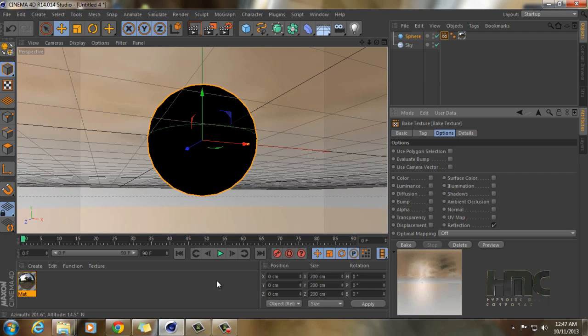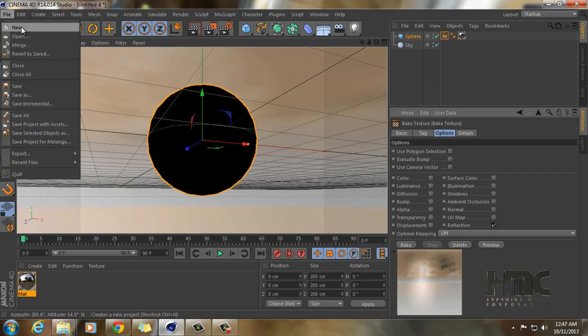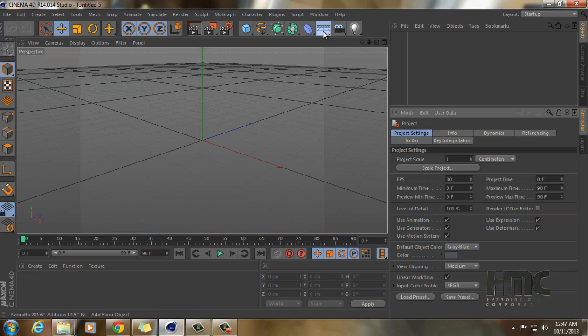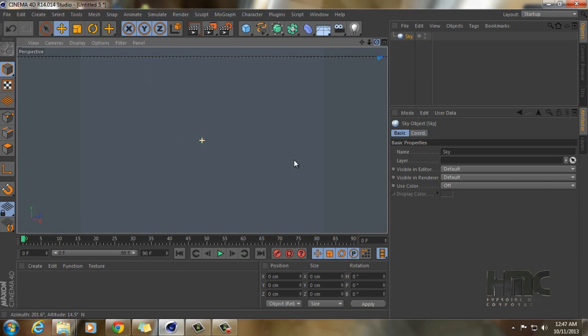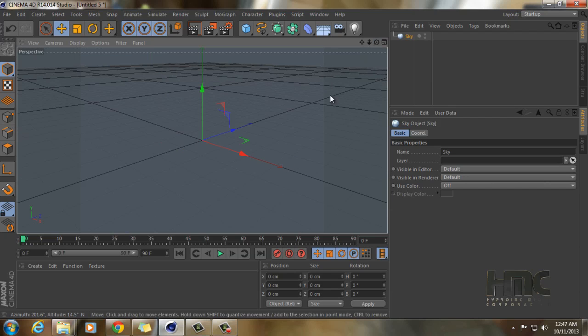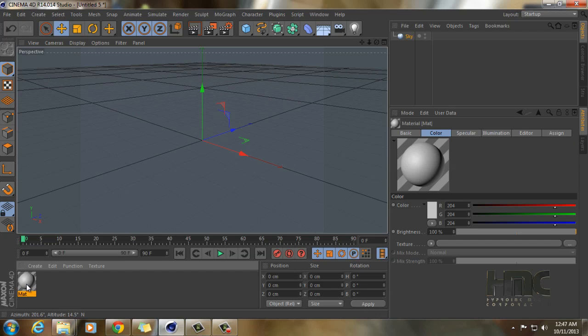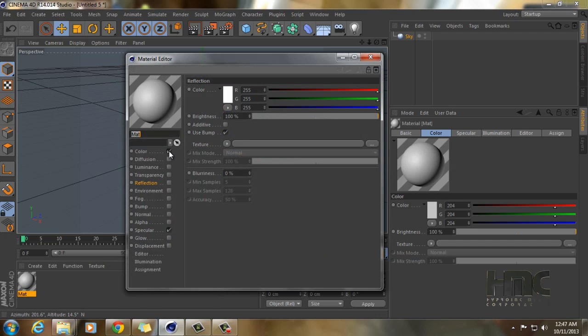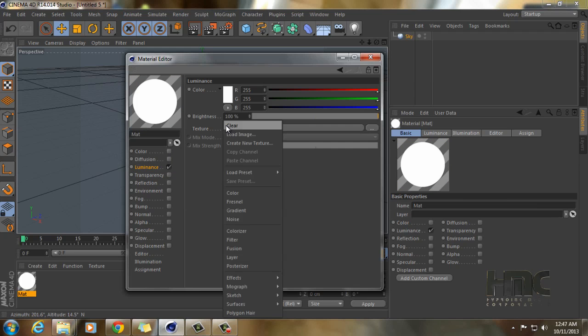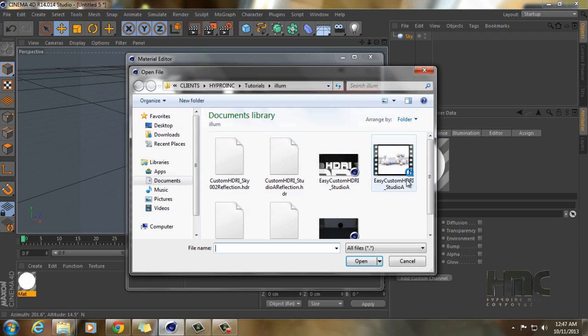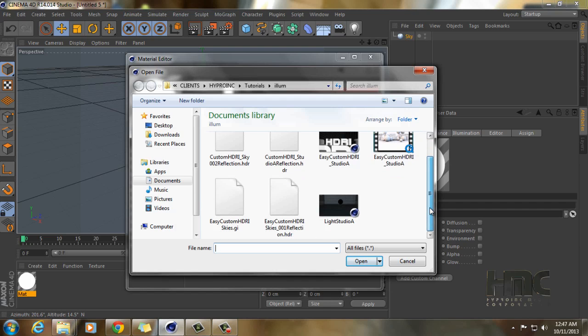So now what we're going to do is start a new project. I'm going to get a regular sky object. Double click in the textures, uncheck color and specular, check luminance, and go to the folder where we saved our sky.